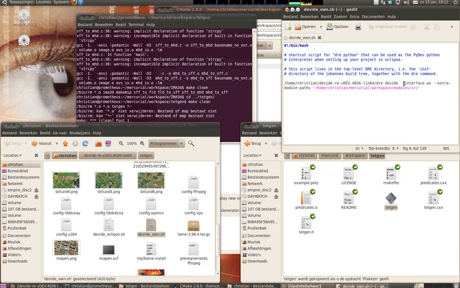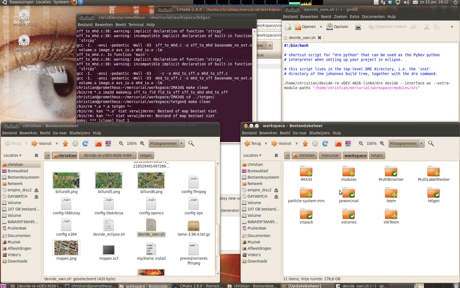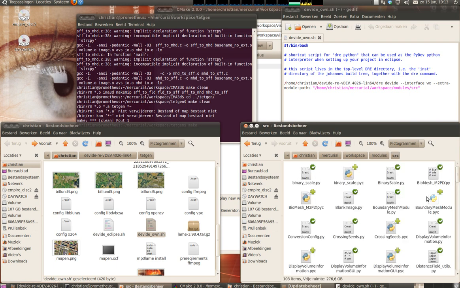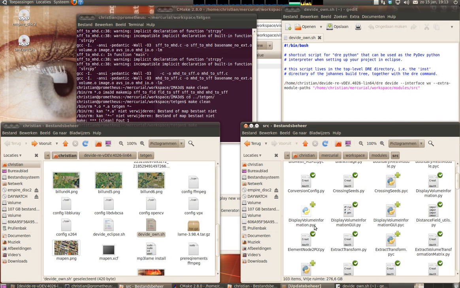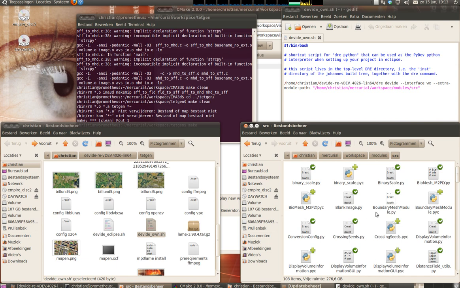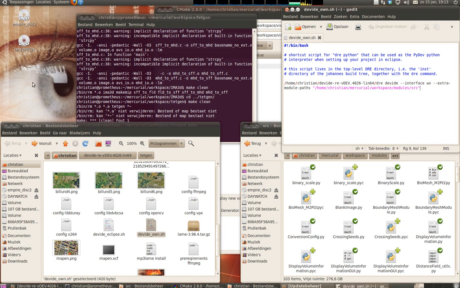You want to have the WX interface and the path to the workspace, modules, source, because this is basically the whole part of the FE-Mesher in DeVIDE. That is all the code, and there is also the module index, which VTK needs to load all the stuff. So --extra-module-path, and then this path.